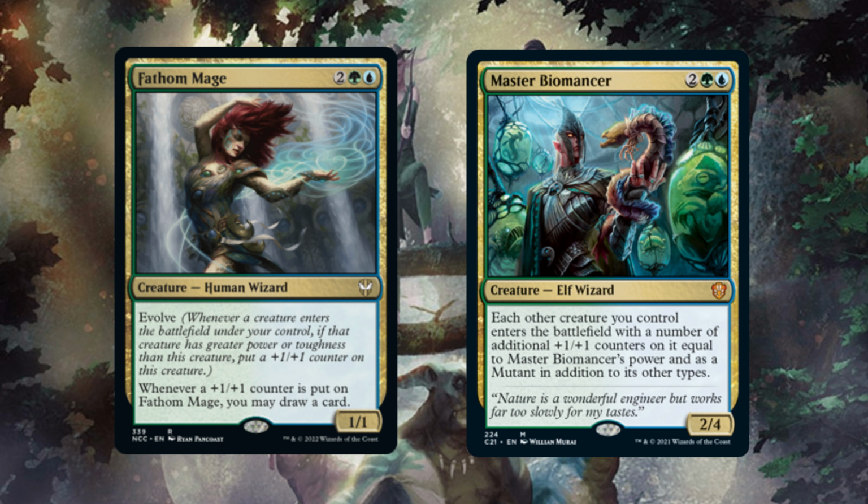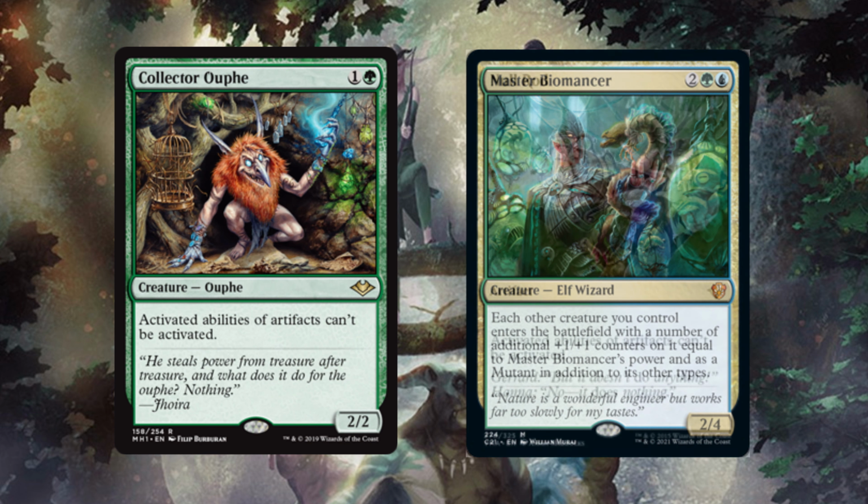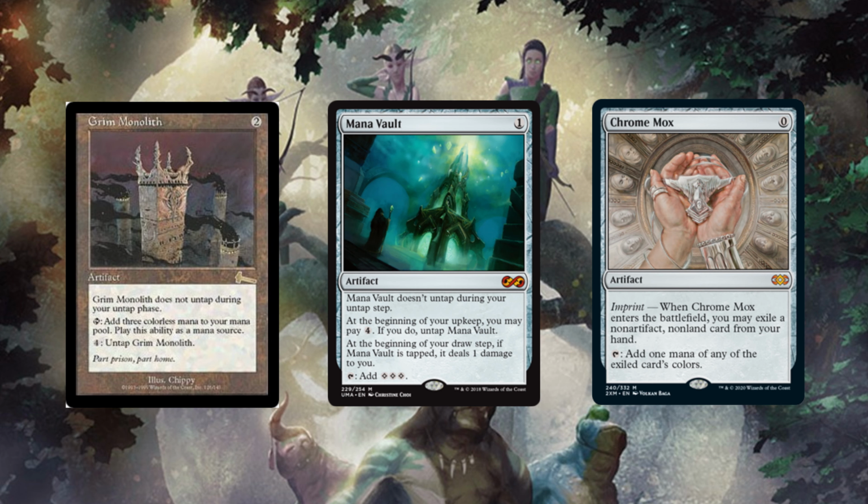For this version of the deck, Collector Ouphe and Null Rod were excluded to allow us the ability to play additional artifact ramp and accelerate our game plan. In doing so, we lose our ability to counteract artifact-based strategies, while also making our mana production and rebuild capabilities more resilient to creature removal.